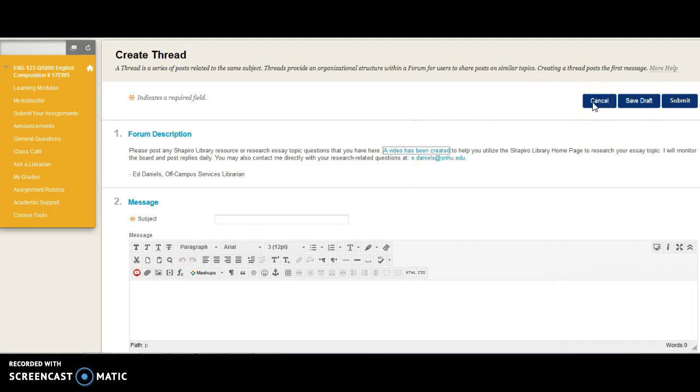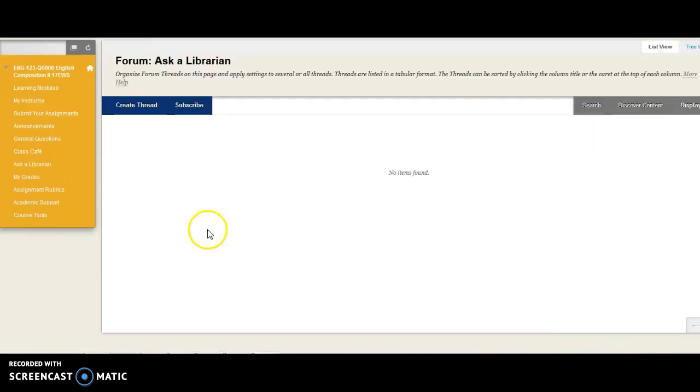Okay, you can expect a response. He's often very quick, especially during the week. Sometimes he responds in hours. It may take 24 to 48 hours, so I wouldn't wait until the absolute last minute if you have a question for our librarian. But he's fantastic. He can give you tips and guidance and advice, and you'll find a lot of information from Mr. Daniels. So I highly recommend that if you're having any research concerns, or you just want some other options, that you use this Ask a Librarian feature.